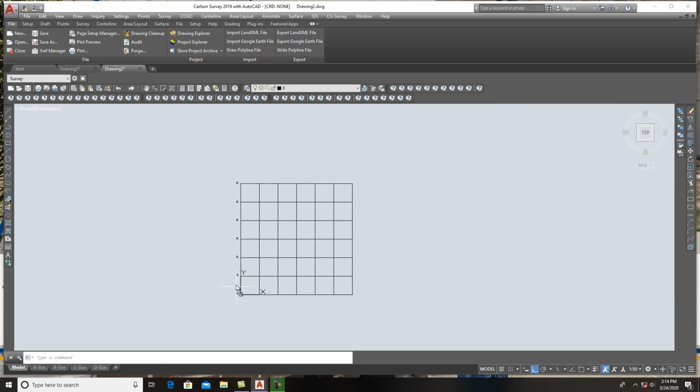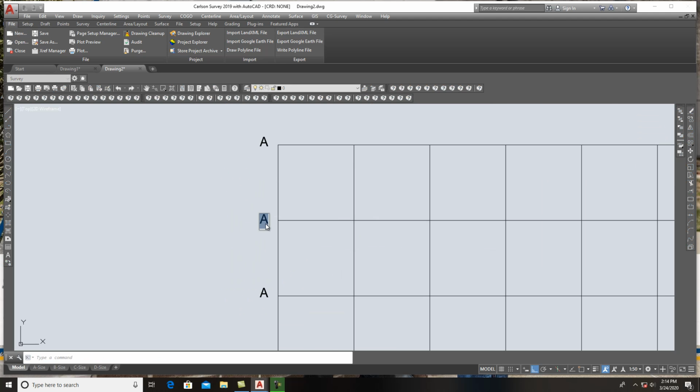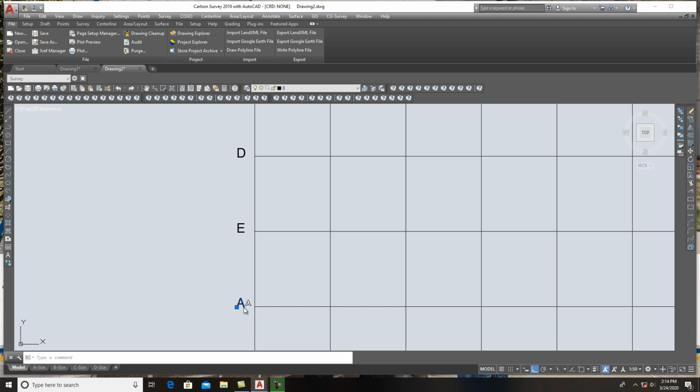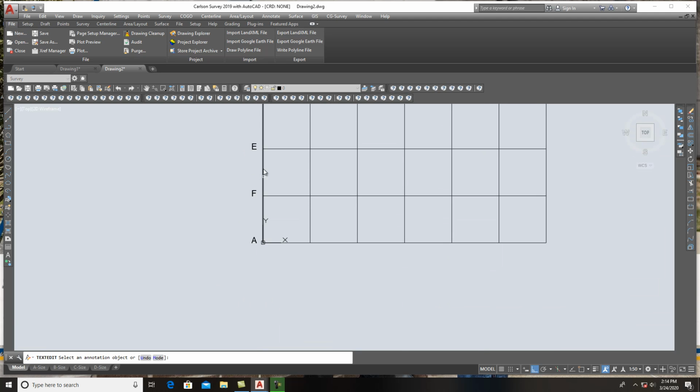You all can see what I'm doing here. I'm just going to come back up. There's no sense reinventing the wheel, so I'm just going to go in here, cap lock it. That's B. Double click this one. It's C. Double click this one. It's D. Double click this one. It's E. Double click this one. It would be F. Double click this one. It would be G.